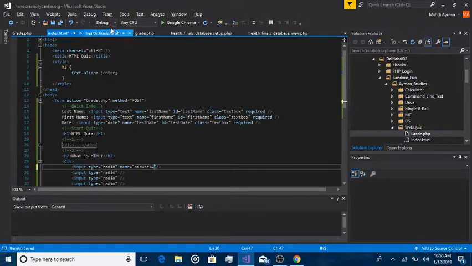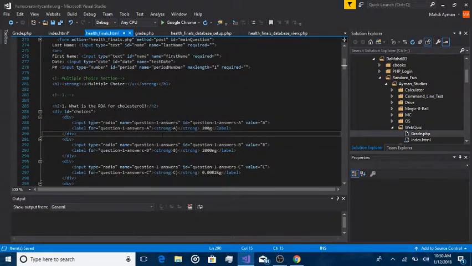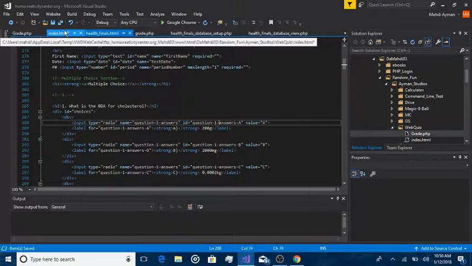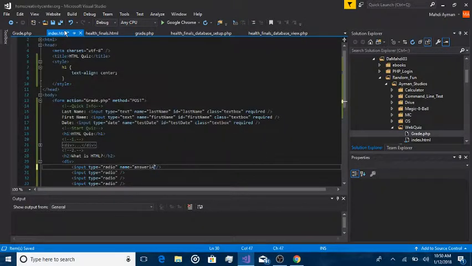Let me check if I'm doing this right. I don't think I did that right. I did not do that right. Name is question 1A. Okay. Okay, so I know what to do then. So, never mind. Name is answer 2.